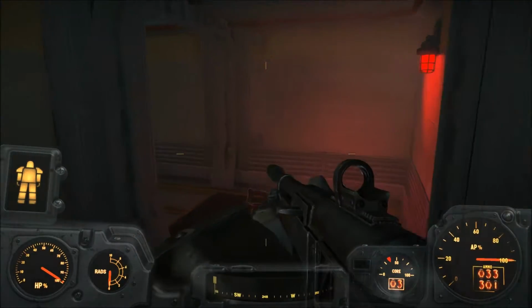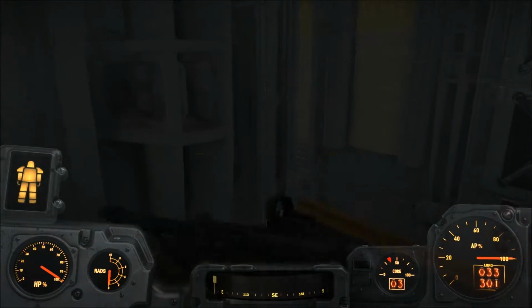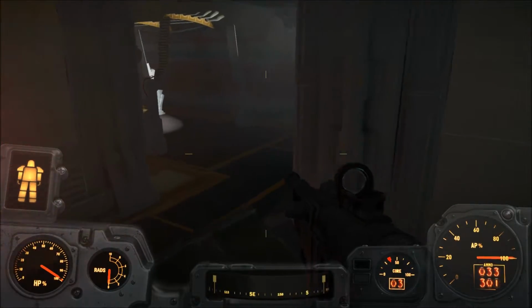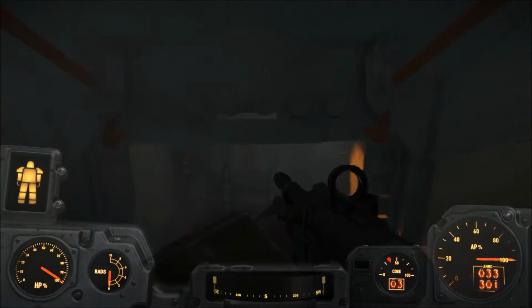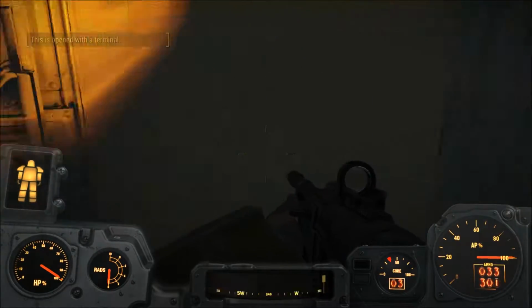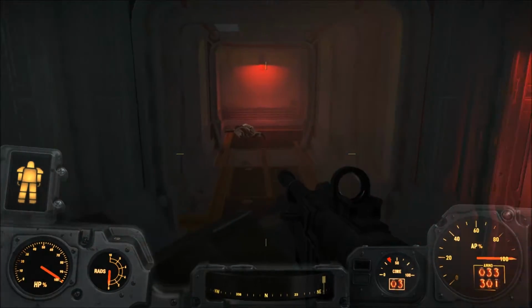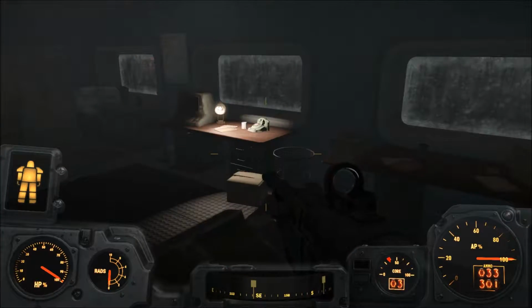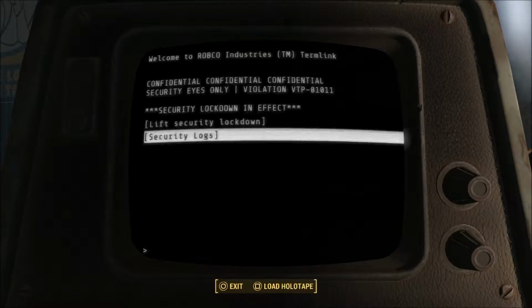Okay. Before we do anything and try to get this figured out, I think I'm gonna try to... Got a door here. Gotta find the terminal. Oh, that's the lockdown they're talking about. Okay. Terminal should open this. Oh, okay, so that terminal back in this room is probably what I need to do. Okay. Yeah. It's probably this. Okay. Nothing important?